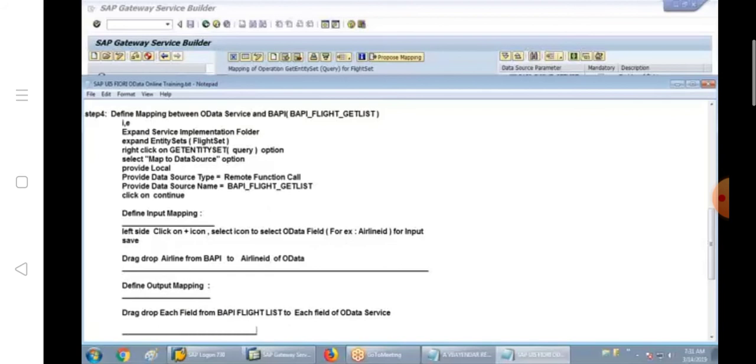Just drag and drop from right to left. So this is for input purpose, and this is for output purpose.